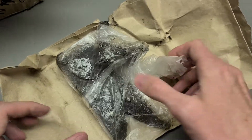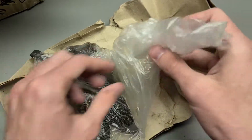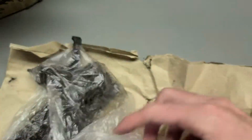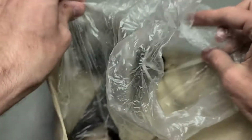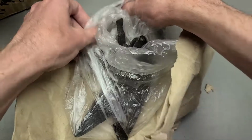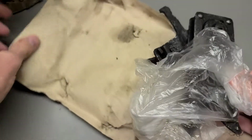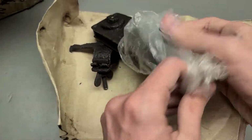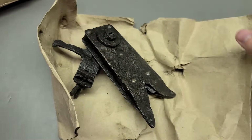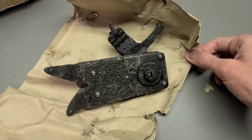Alrighty. And we can see here we have our quarry wrapped in a, well, small little plastic bag. So what I can do here is just pull this guy out and take a look at what exactly it is we have here. Some of it was already sticking out, and that's okay. And looks like he's a little messy, so I'm going to leave him on this paper now. Alrighty. Let me turn this guy around a little bit so y'all can get a better look at him. What do we have here?